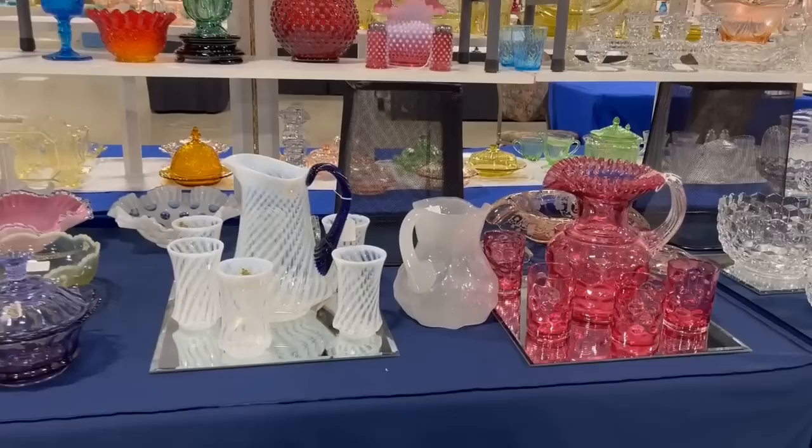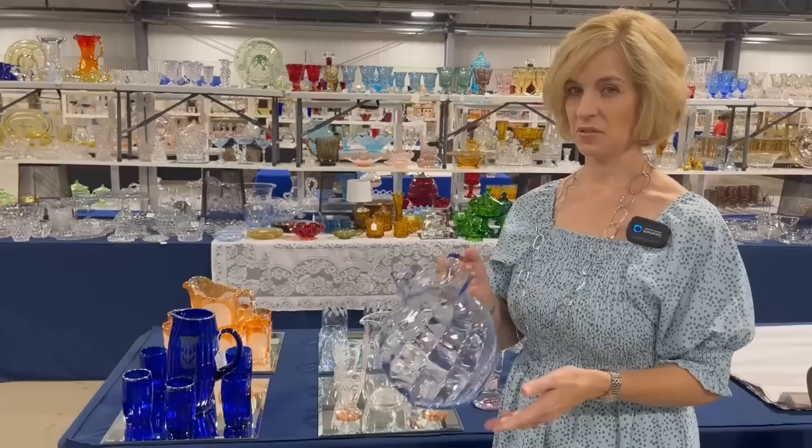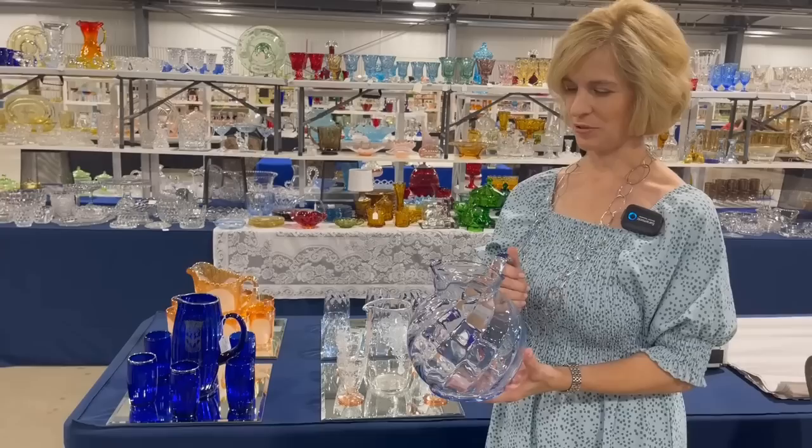So many different pieces you can find today. Some more beautiful pitcher sets — I love the cranberry, but I think I prefer that opalescent swirl with the cobalt handle. Pitchers are pretty impractical as you know, but I've featured these in the past and they make a great gift too. They're not that expensive here at the glass show — anywhere from $100 to $150 you have a pitcher and a set of glasses. This is the gyro optic — isn't it gorgeous? Such a beautiful gift too.